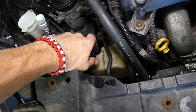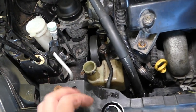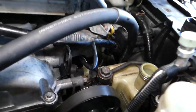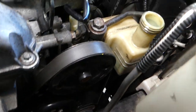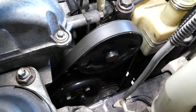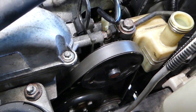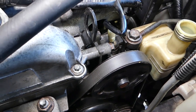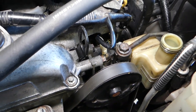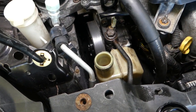First step: go ahead and open the power steering pump reservoir and fill it to the full line. One mistake to watch out for — if you have a used power steering pump, the reservoir may already appear to have a line like it's full, that black line. But it's not — it's just the plastic cover coated from old fluid. It's actually completely empty, so you need to be extremely careful. Go ahead and get the fluid and start adding some.